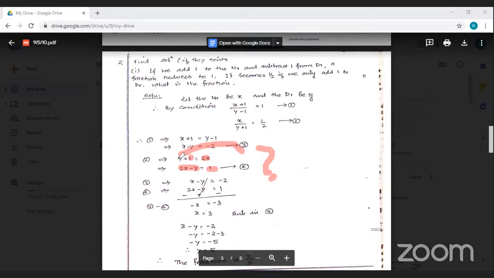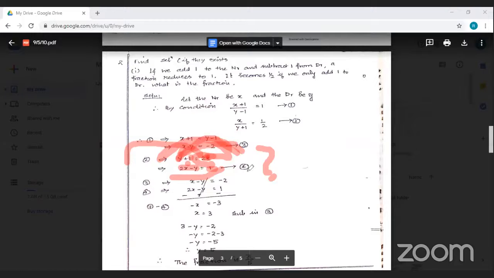You can shift the variables here and there, there is no problem. You need not bring this 2. If you bring 2x to this side, it will become minus 2x, and again you have to multiply by minus. That's why I have done it this way: 2x is already there, you take y that side and keep the 1 as it is. Any doubt?